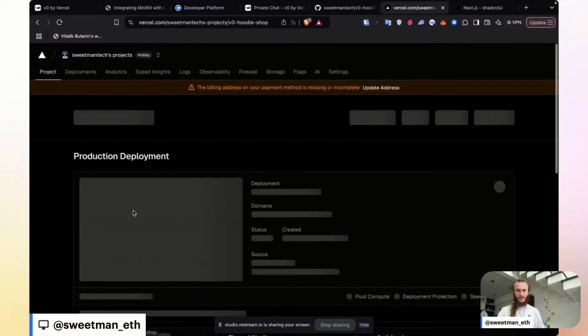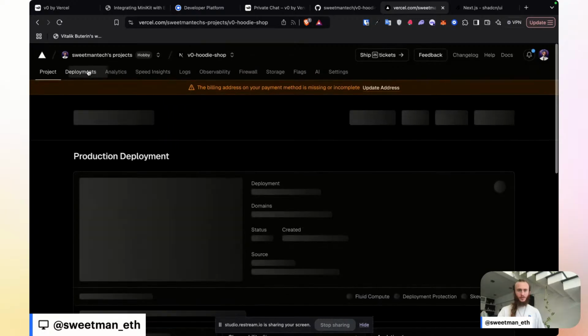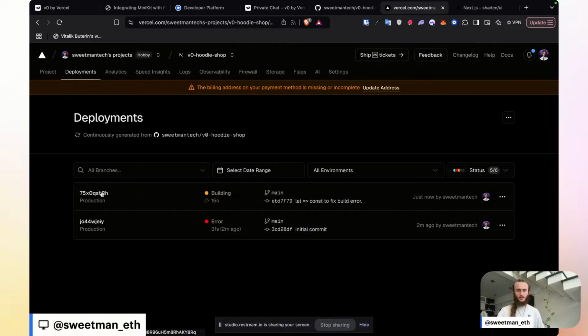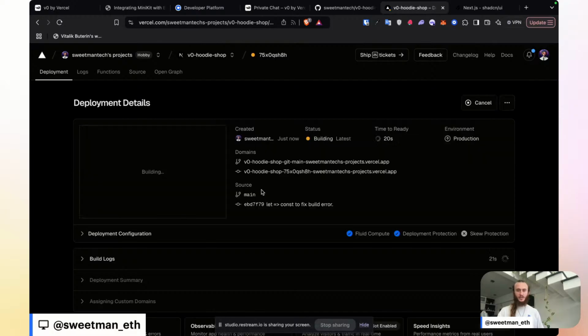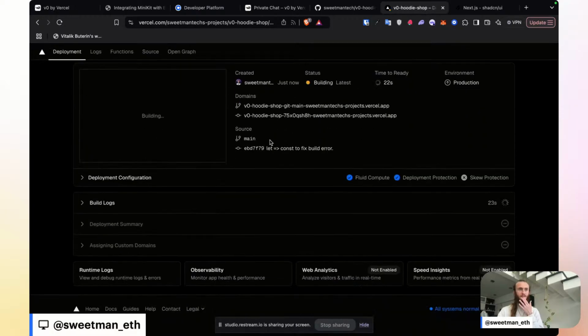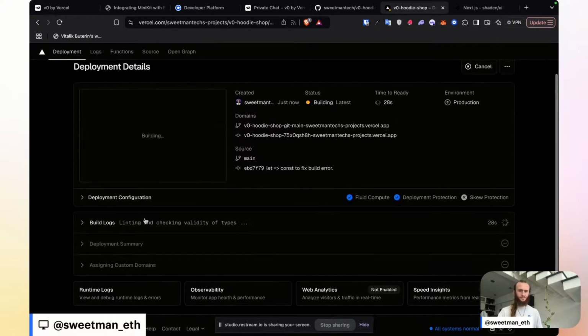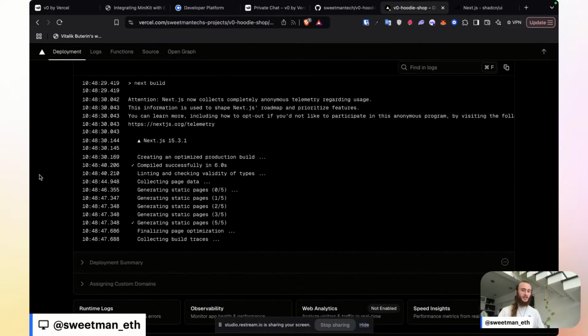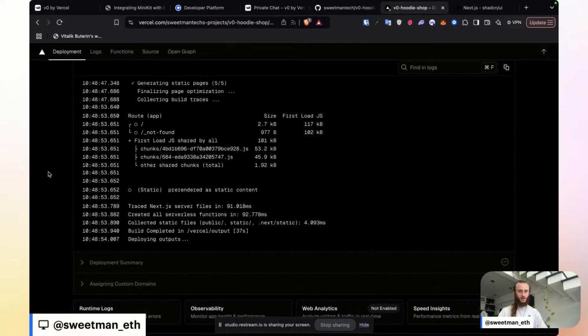Let's go to project, and it should have automatically kicked off a new deployment when I made that push. Here's the build, happened automatically. Last one took 31 seconds before it failed. Let's see if we can get the next one to get longer than 35 seconds. And if we can, we should be in the clear. It's doing all of its linting. It's collecting the page data. It's looking positive, collecting the build traces. And now it's deploying. So I think we're going to be all good now.